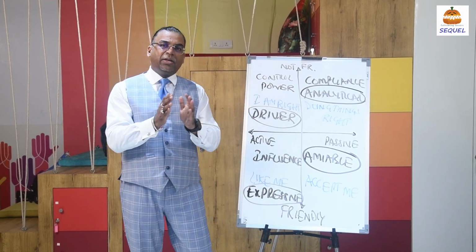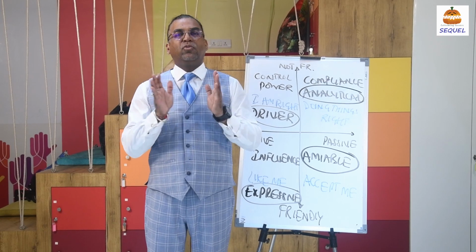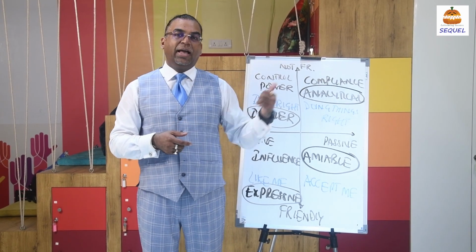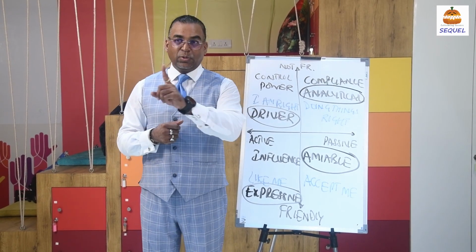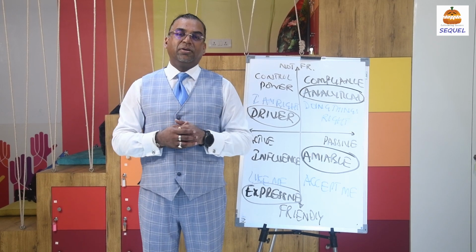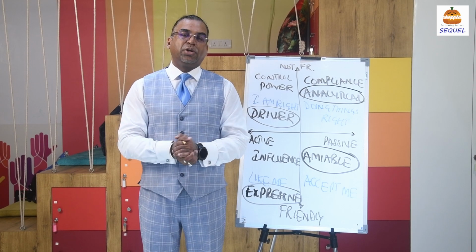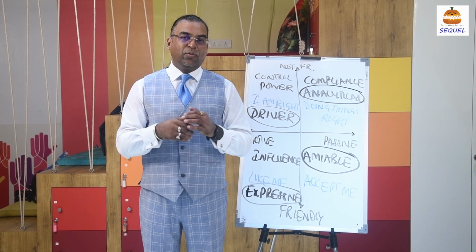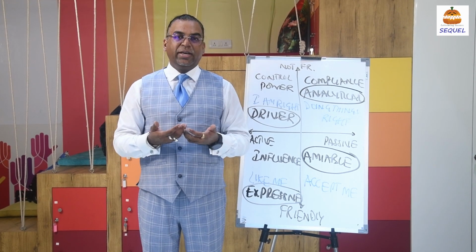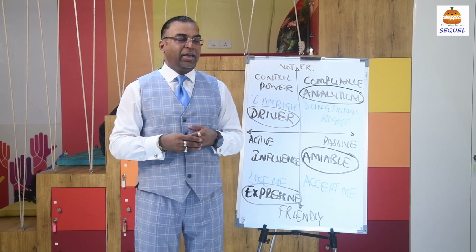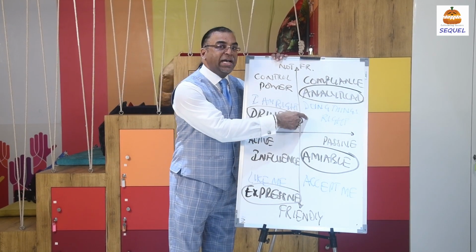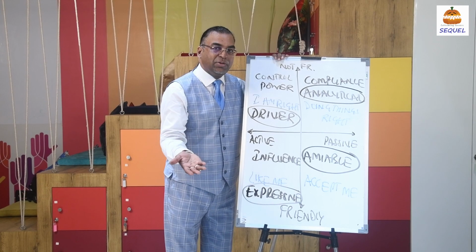Amiable will quietly go pick up the potatoes and go home before you could realize. Analytical, they will first look at which is a better quality of potatoes. And then they will check the weighing scale, is the weighing scale proper or not? And if they are paying cash, they will see to it that exact change is given to them.